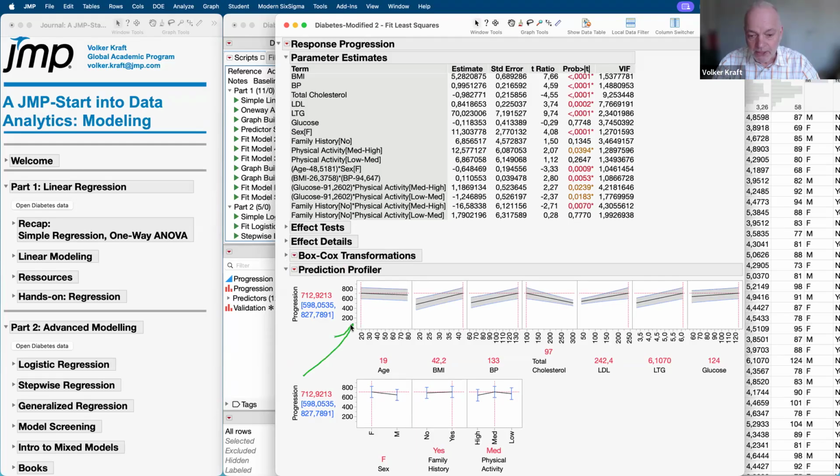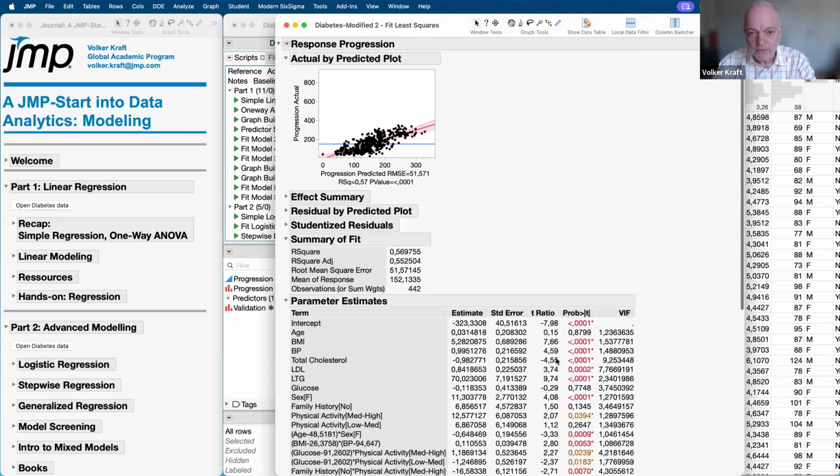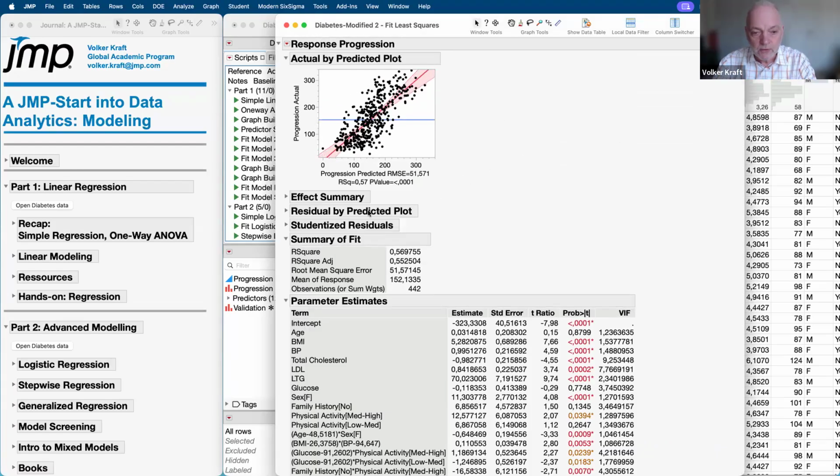So that's the most critical patient, which would have the highest expected progression of the disease. And that's for a young patient, yeah, with the highest body mass index, with the highest blood pressure. So all of these are not good signs because they would indicate a high progression of the disease, and so on and so on. So here, if there was a case in the family before, it also increases the progression slightly, and so on. So that's one model you could use. The R square is 57%.